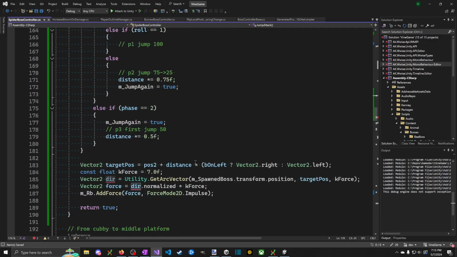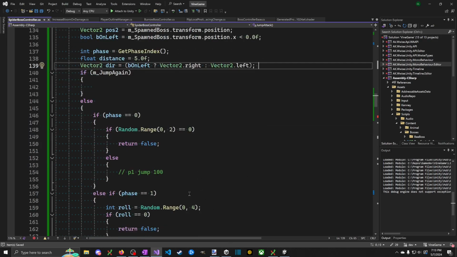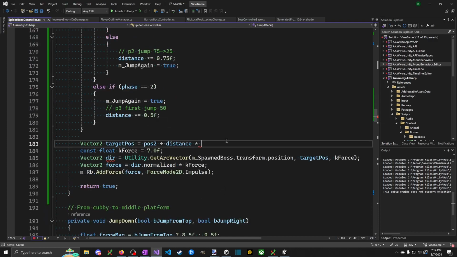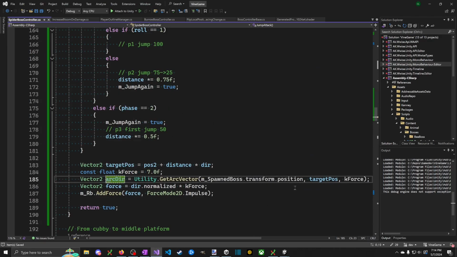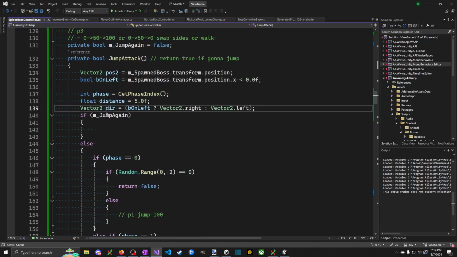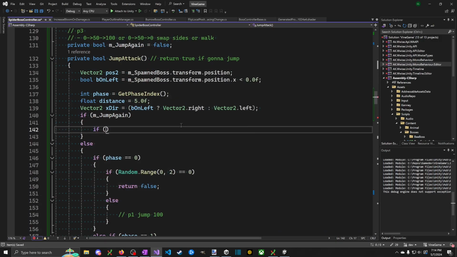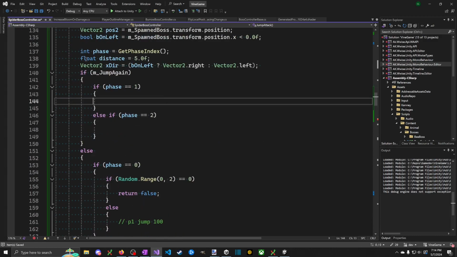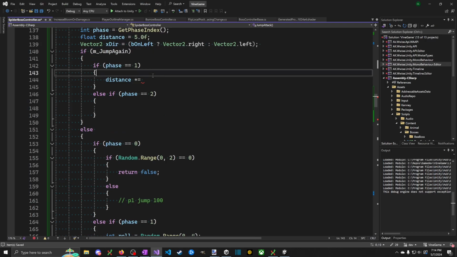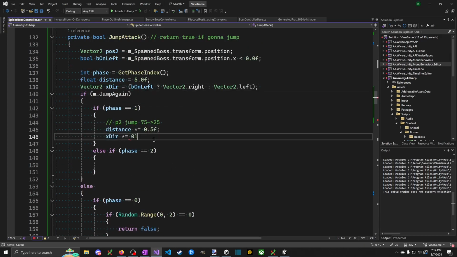Here, I guess we can have a base value for dir, which would be this. And we only have to care about the cases in which it deviates from that. And I think that actually is going to only be in jump again. So I guess this is xdir. Okay. So if phase is 1, else if phase is 2. So in the first one, we're going back to 25, in which case our distance times equals 0.5, and our xdir times equals -1.